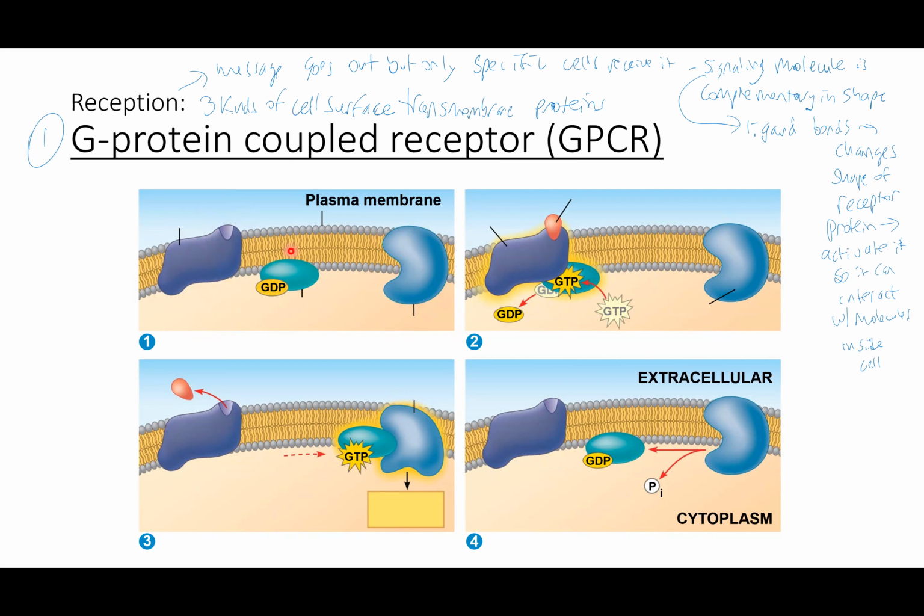And here, what is this protein here? It's not transmembrane. It's called what? It's on the side. Starts with the P. It's a peripheral protein. So these are transmembrane proteins or integral proteins, and this is a peripheral protein. So one of the kinds of cell surface transmembrane proteins that we're going to talk about, the three major types. The first one is the G protein coupled receptor, the GPCR. So this is the actual GPCR.